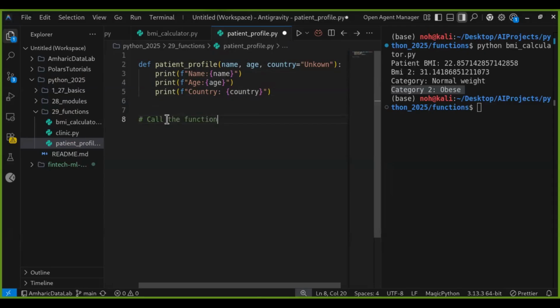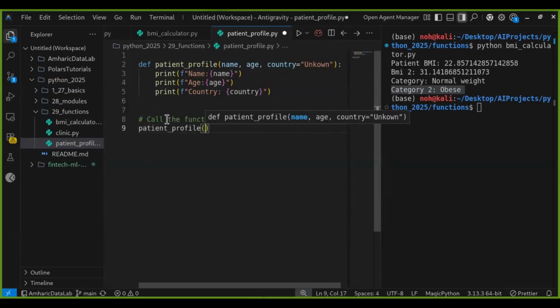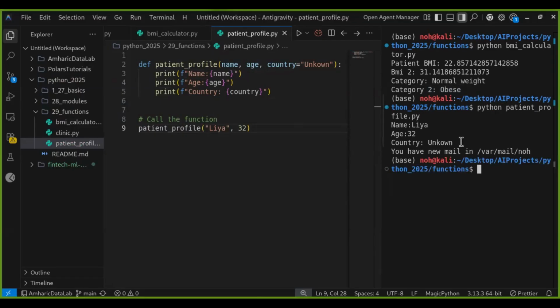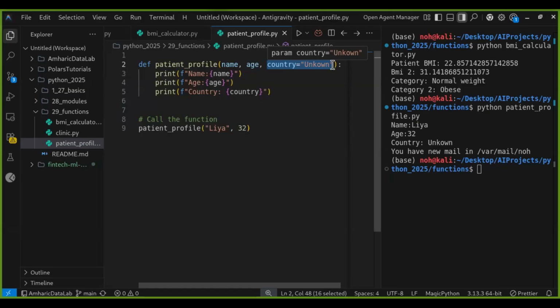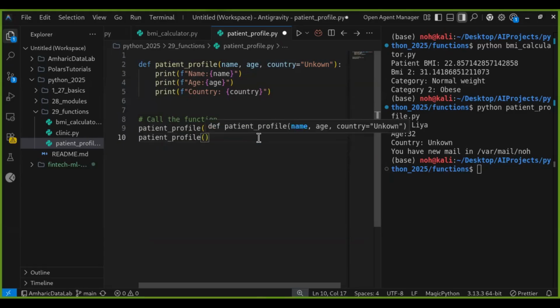Now let's call the function patient_profile and pass Leah, 32. In this case, we didn't pass a value for country, so it just uses the default value unknown. Let's call one more patient_profile with Asibek, 45, Ethiopia.